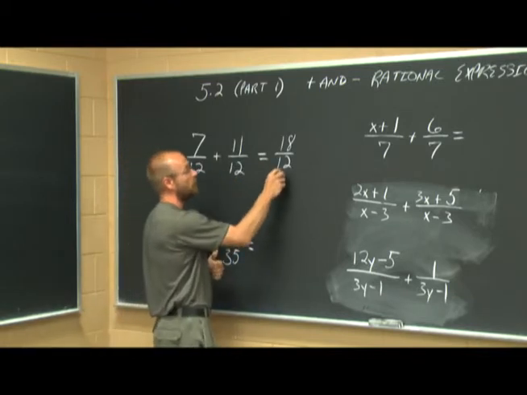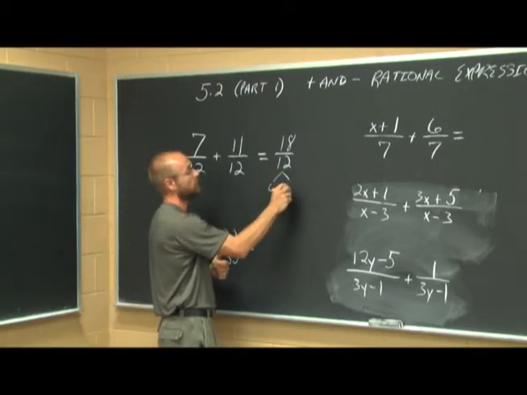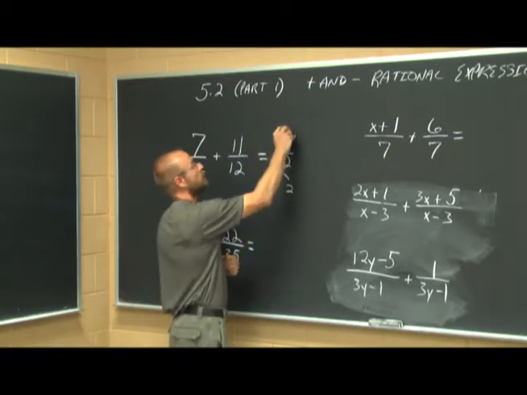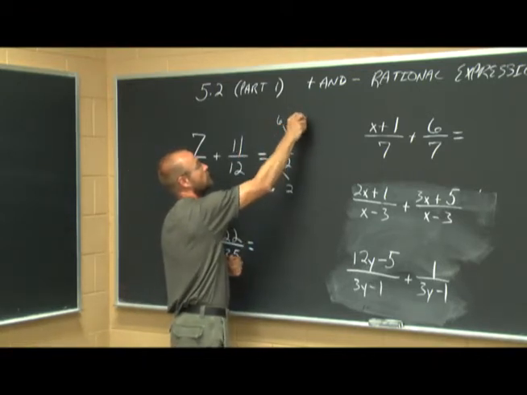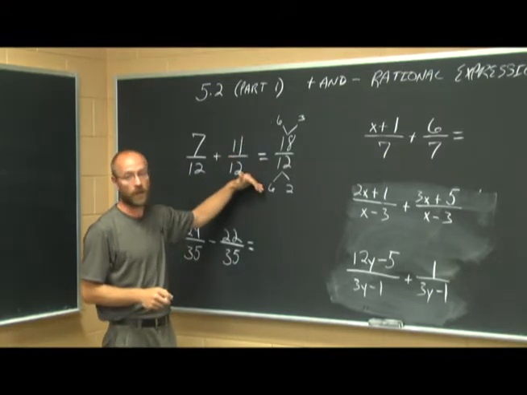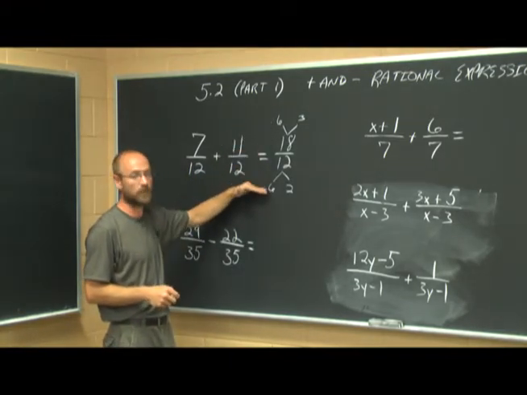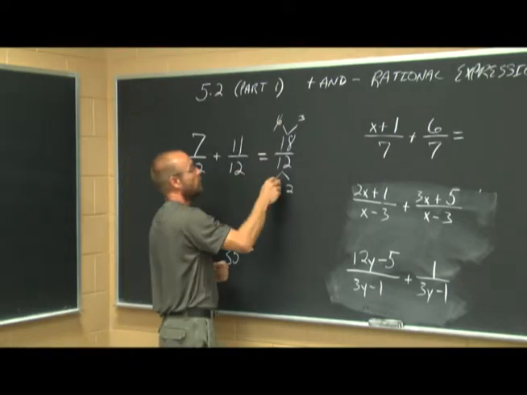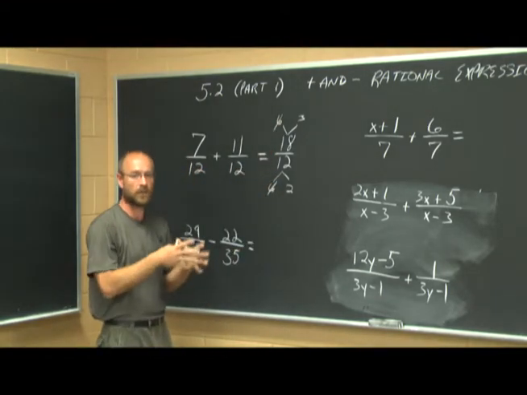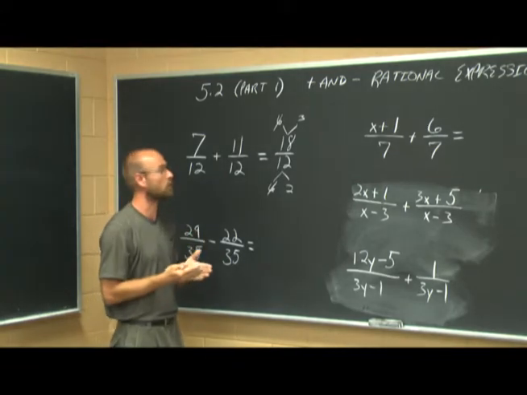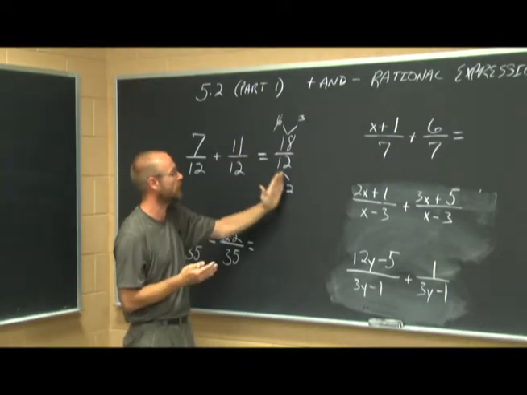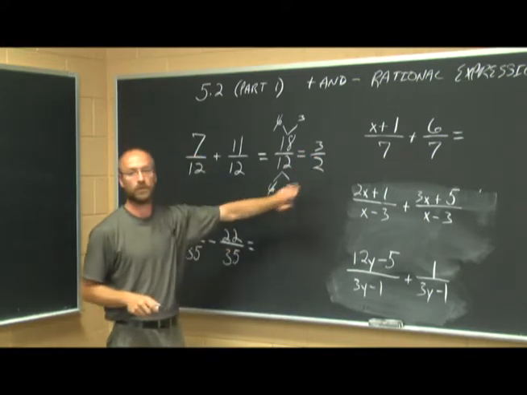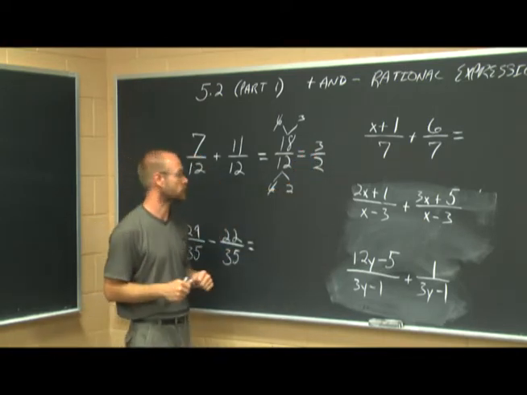Well, if we factor it down, I know that 12 is 6 times 2. And I know 18 is 6 times 3. So we have this common factor. Any number divided by itself is 1. 1 times a quantity doesn't change it. So we can think of it as canceling. It's not really just going away. It's reducing to 1. 1 times 3 halves is 3 halves, a reduced fraction. So our answer is 3 halves.